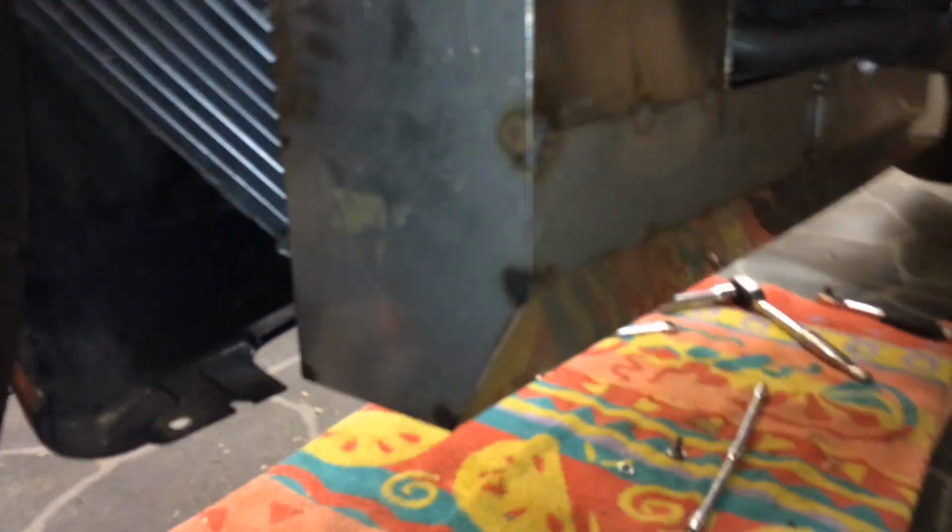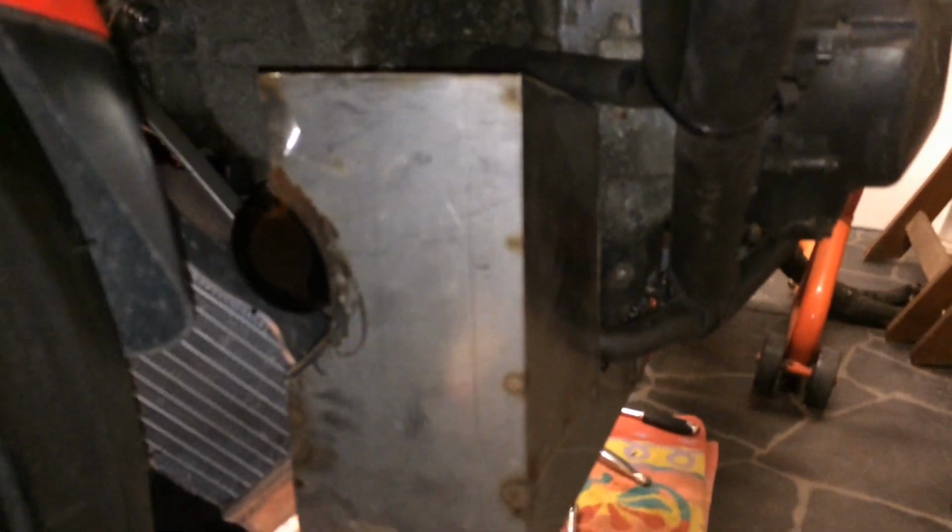So fuel tank fits in lovely now, all bolted up. Fits in there, get into the oil filter. Plenty of space in around there on the oil filter cooler, and quite pleased with how well that's fitted in there.